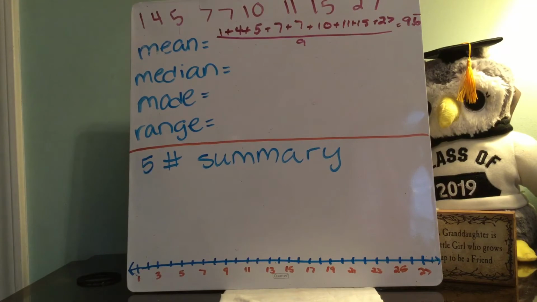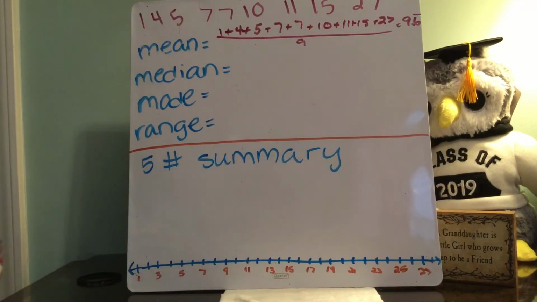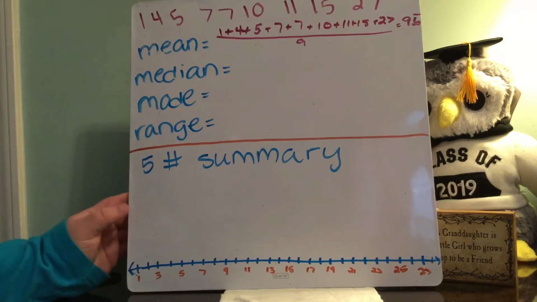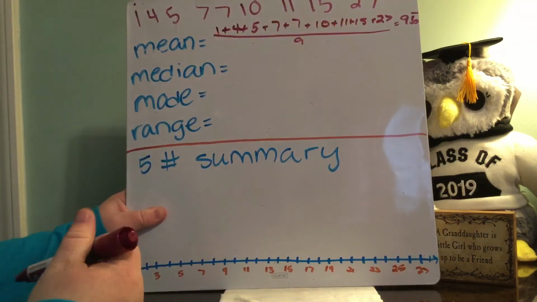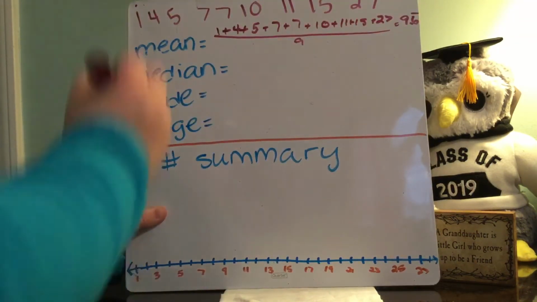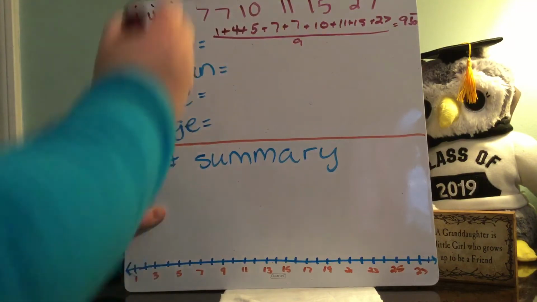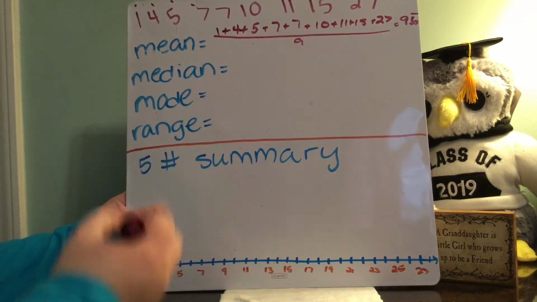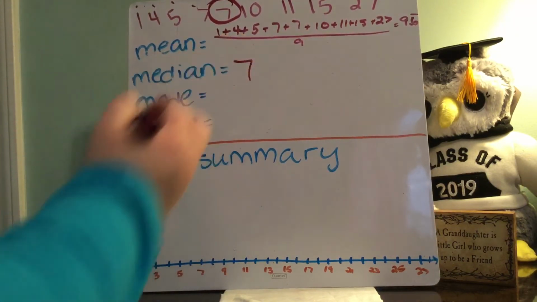All right, so let's move on to our median. Our median is our middle number in the data set. So what I like to do is I like to go number by number on each side until I reach the point in the middle. I'll show you what I mean. So I'm going to start putting a dot above the numbers. So I'm going to put a dot above the 1 on the left and a dot above the 27 on the right. So whatever I do to one side, I'm going to do to the other. Dot above 4 and a dot above 15, 5 and 11, 7 and 10. Until I'm left with that 1 in the middle. And that gave me 7.